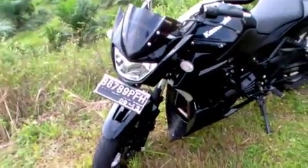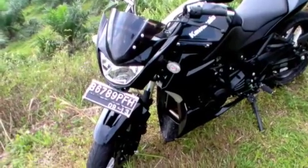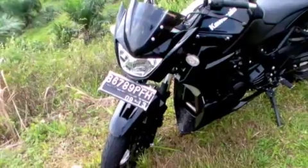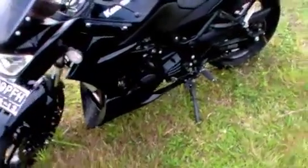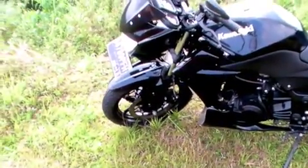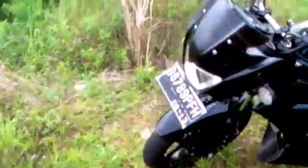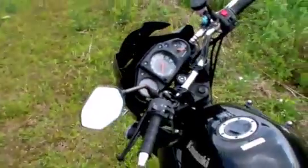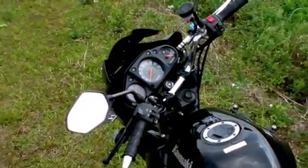Well, I live in Indonesia, like I say, and there's a 200 to 300% tax on motorcycles with engines greater than 250 cc's. So, for example, if you're looking to buy a 1000 Ninja, the 1000R, you're going to pay about $33,000 for it, as compared to about $12,000 in America. So I think I made the right choice with this bike.